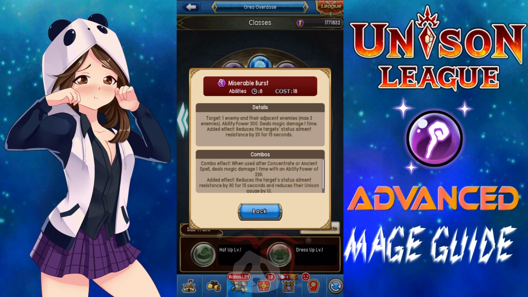Its combo effect is that when used after Concentrate or Ancient Spell, which you probably have equipped, it deals magic damage 1 time with an ability power of 220, a 20-point increase over the non-combo version. Its added effect is that it reduces a target's status ailment resistance by 30, a 10-point increase over the non-combo version, for 15 seconds and reduces their Unison gauge by 10. The latter half of this combo added effect won't help you in PvE, but will be helpful in PvP.